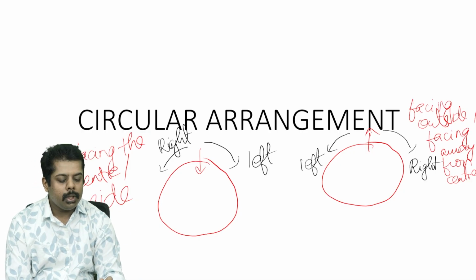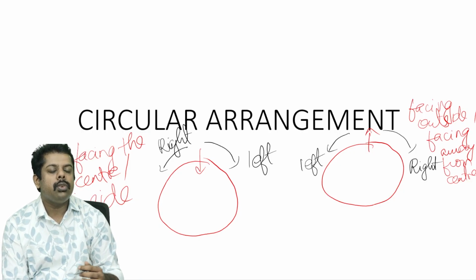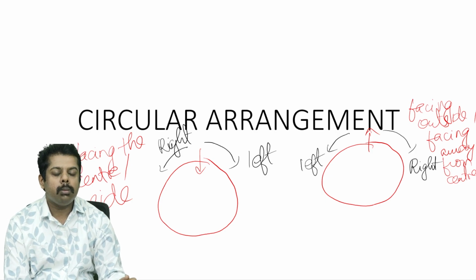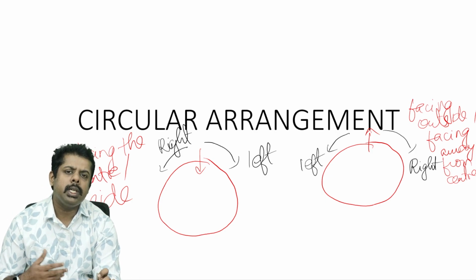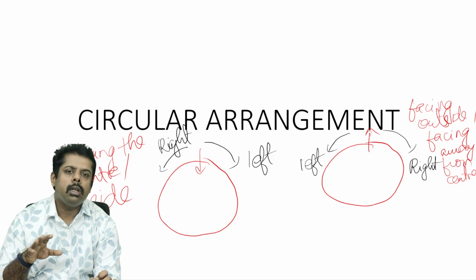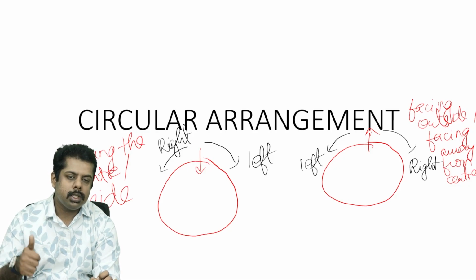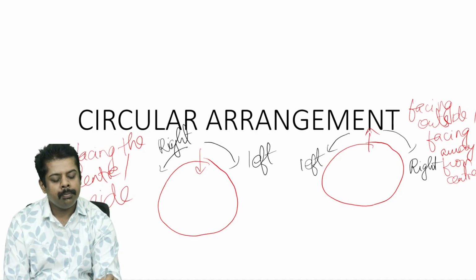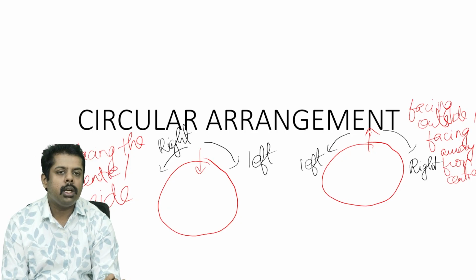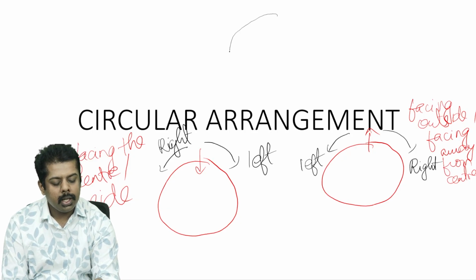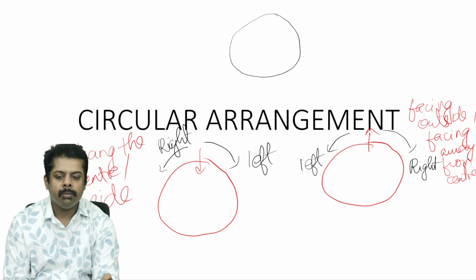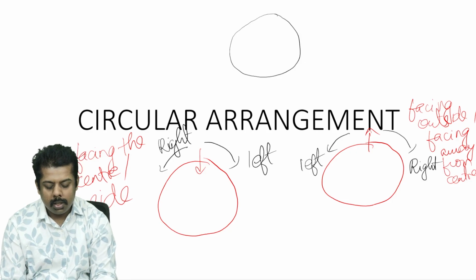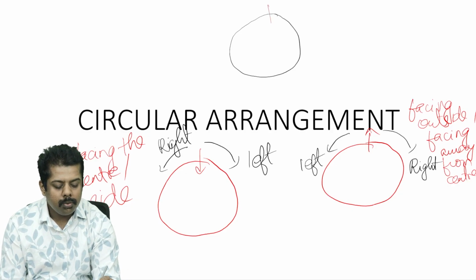Another point that we have to discuss is if, in a circular arrangement, an even number of persons is given. Even would be if a circular arrangement has 6 persons or 8 persons. Both these scenarios. If there are an even number of persons, you can arrange the diagram in any manner, but a condition that you have to remember is that you have to place a person opposite to another person.